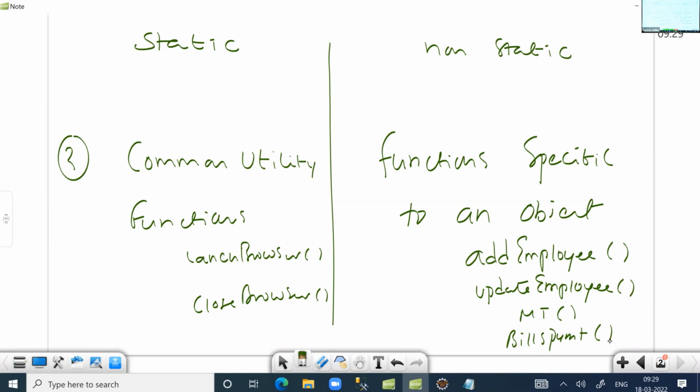A function specific to an application, specific to an object, must be of type non-static. Functions like add employee, update employee, money transfer, bills payment should be of type non-static.